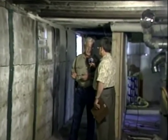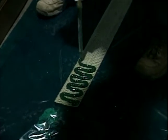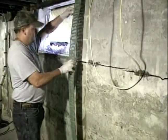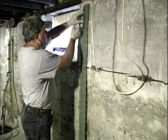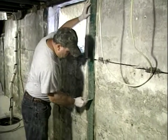Wow. And it's a very simple application, and it's the least expensive type of reinforcement that there is. It's just a matter of grinding the wall, getting all the old mortar or paint or whatever's on the wall off, and we get into the original pores of the concrete blocks. Then epoxy is applied to those pores, to the block itself, and it fills the pores in a strip that's 6 inches wide, and it's 8 feet high. Starts at the top of the wall, ends at the floor. So the epoxy goes on, then the carbon fiber is basically glued to the wall with epoxy.